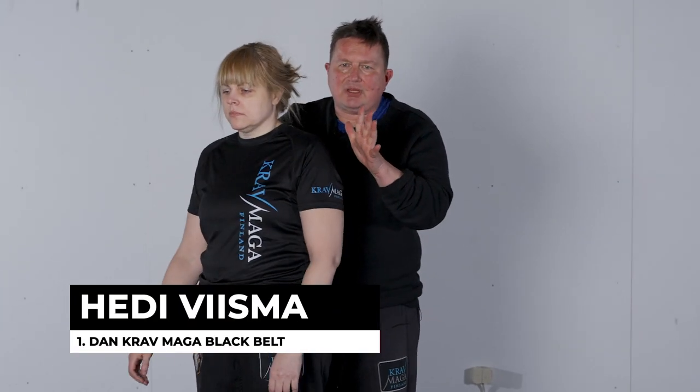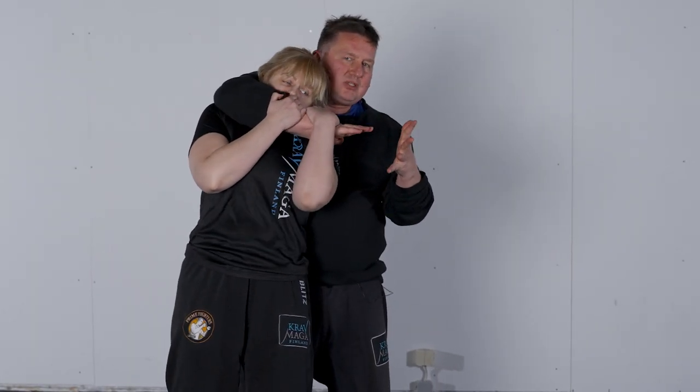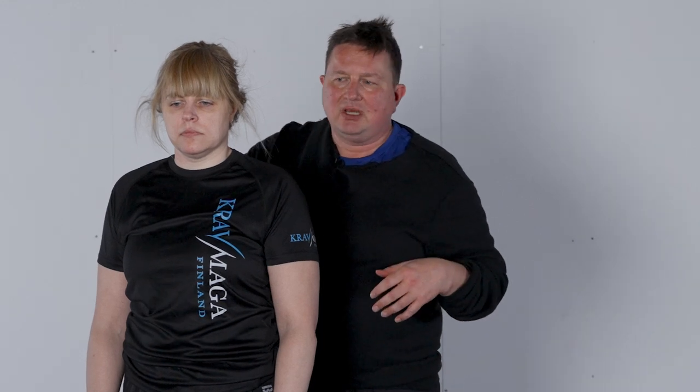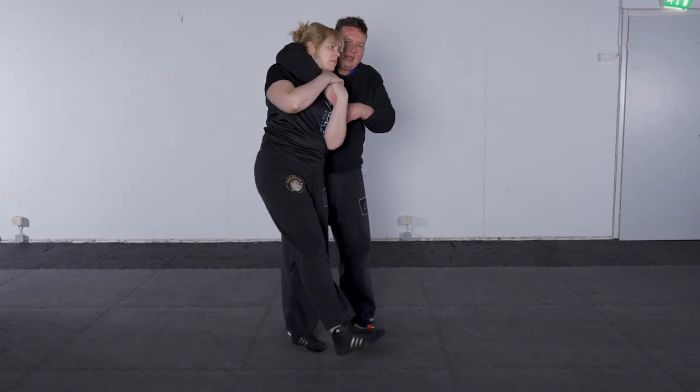This is the same thing as the headlock or rear naked choke standing up. Think of the situation where the hand comes from here and there's a pull. As you see, I'm pulling this way. Now as she goes into action — using her head correctly, as we have the saying — and at the same time protecting her neck. Train this as a whole motion, because the problem comes when we start to break this into parts. Like: bring your hands, then start turning, move your hip — then it looks broken.